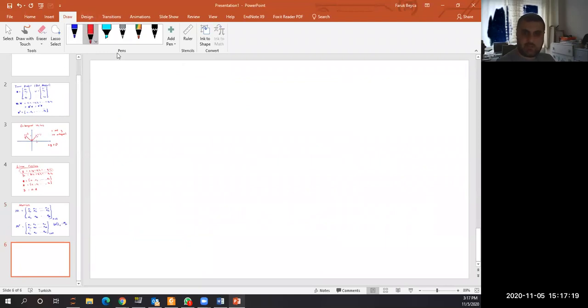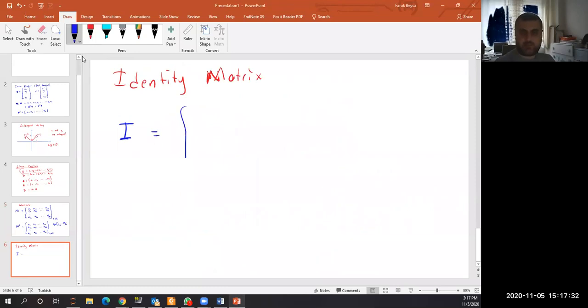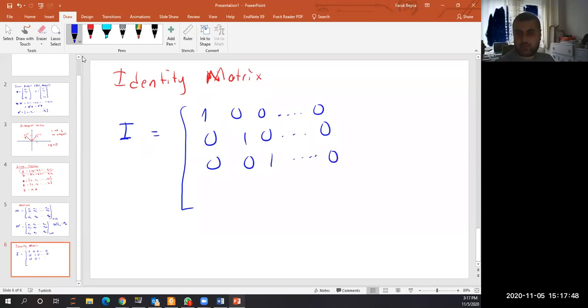Generally, we represent this with capital I. That is equal to ones on the diagonal and 0 everywhere else.